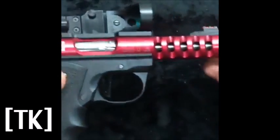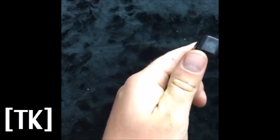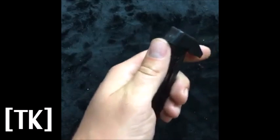So, now I've got a 2245 properly put back together. Learned a few of the little tricks that keep it going. And then I've got six of these magazines that I'm probably going to clean. I'm just going to do one here. These are also tuned magazines. I did a group magazine tuning way back when, made a video for it, and that's a big, big part of getting your gun to run 100% is having tuned magazines, and I'll explain that here in a second.